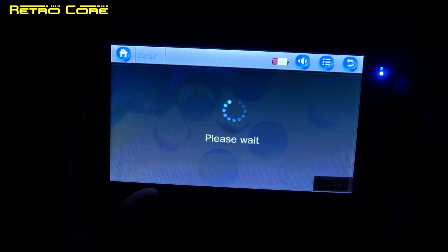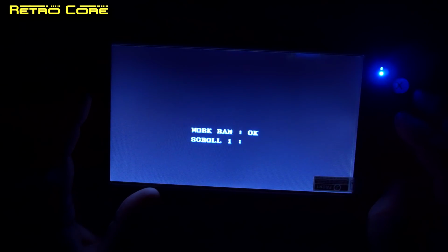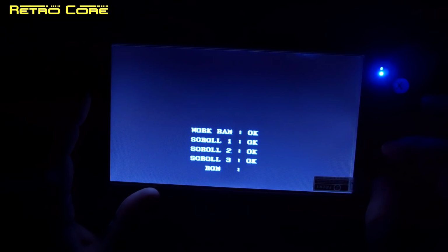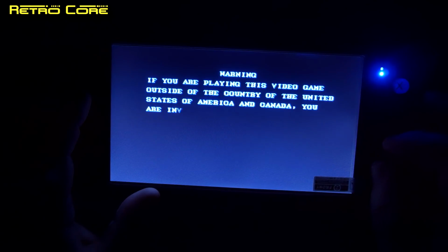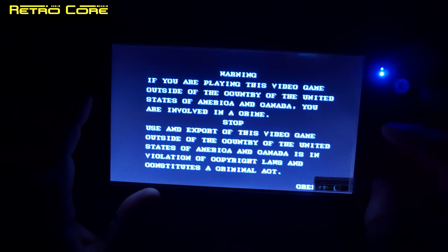Okay, let's start the game. Now, as you can see, it does take a little while for the game to load, but not too long. Pressing the select button will insert a credit. And pressing start will start the game.